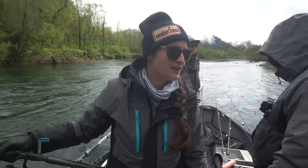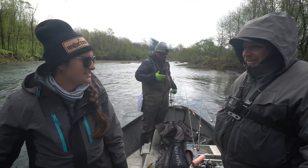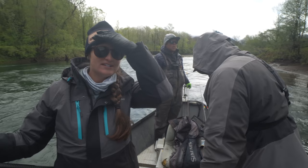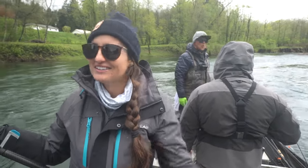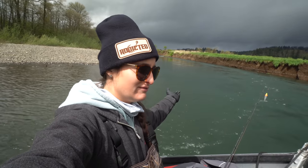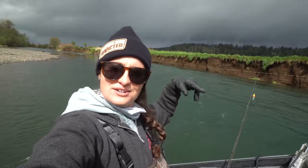Well, we've caught probably over a dozen by now. Over a dozen, at least, yeah. It's been a good day. It's been an amazing day. Again, crazy weather. We've had even heavy snow today, but we're having fun. Now the sun's out. Can you believe it? It's been nice and sunny for about 30 minutes. And look at the sky behind us now. We'll see how long this lasts.